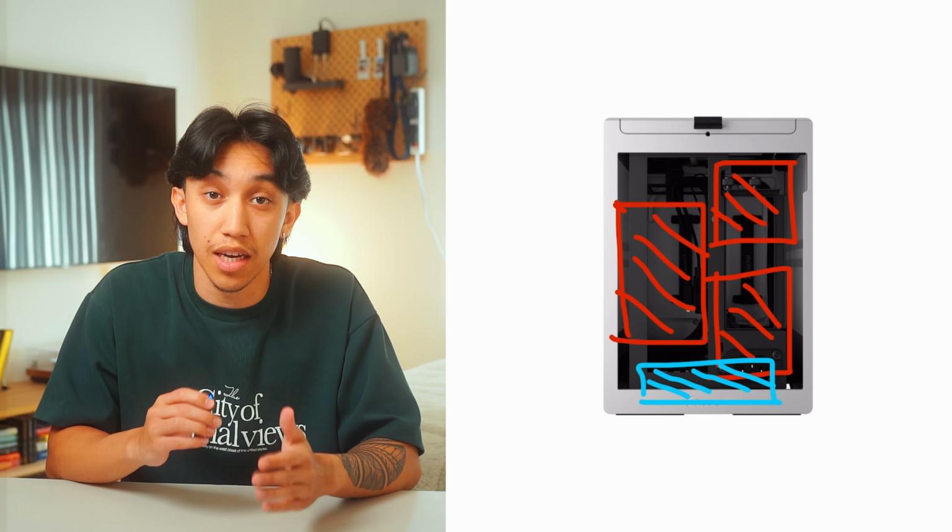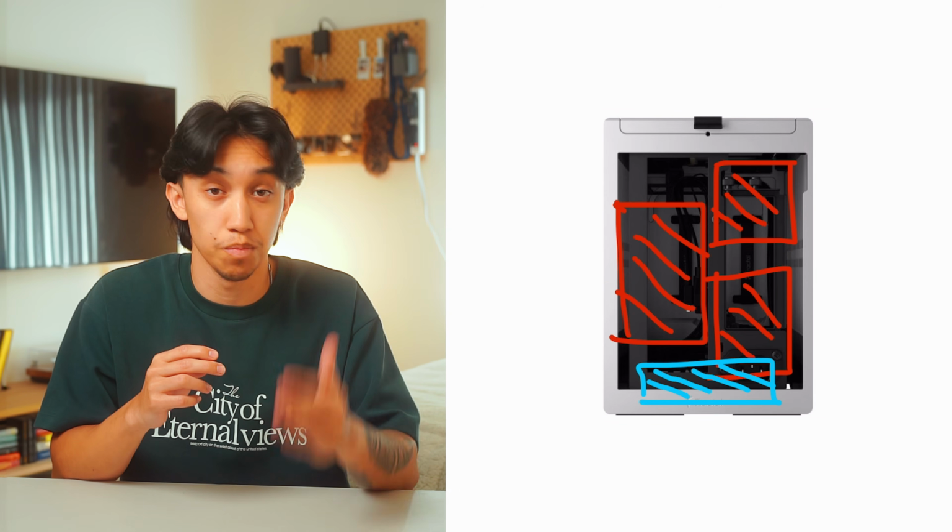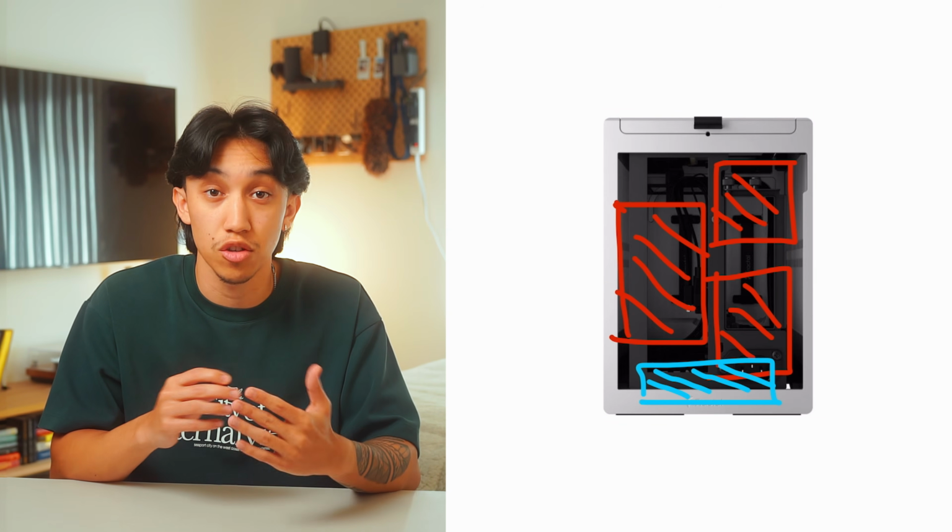Because this case uses a sandwich layout, the air that's going to be pushed through that heatsink is going to be the exhaust from your power supply and your graphics card. So that air is already going to be hot. The Fractal Terra is a great PC case, but if you have high power components inside of it and are facing the same thermal issues like I am, let me know down in the comments what your solution was.